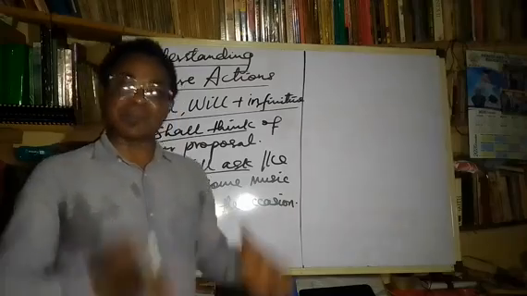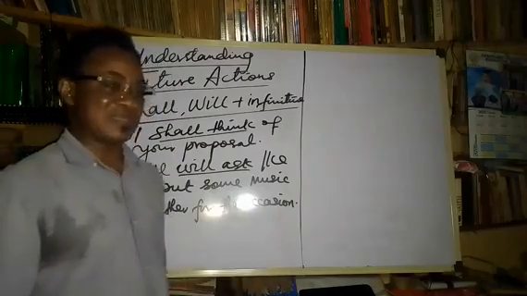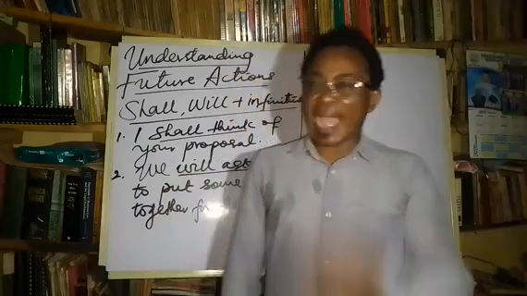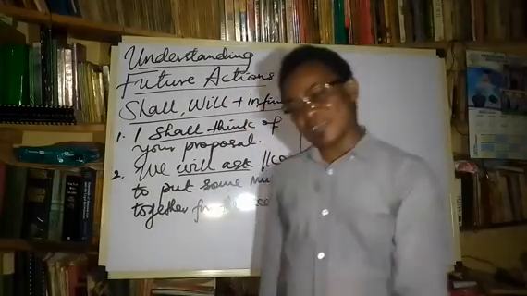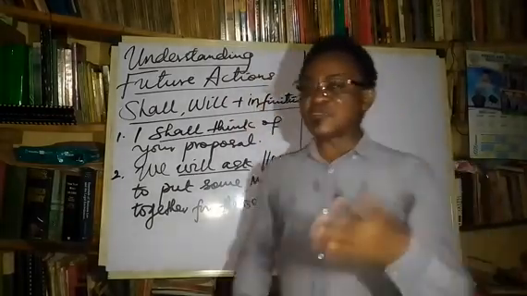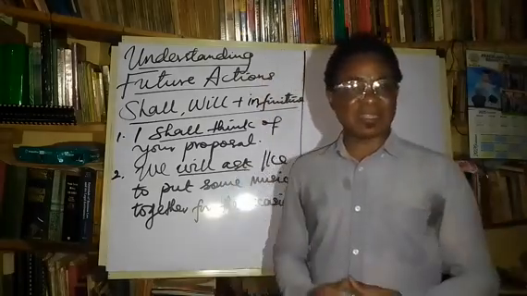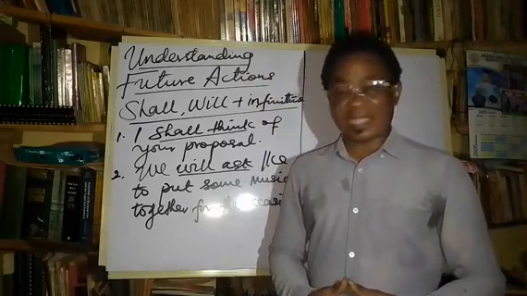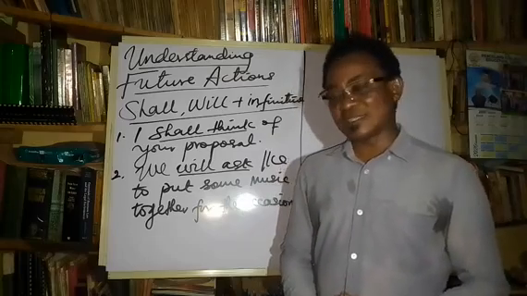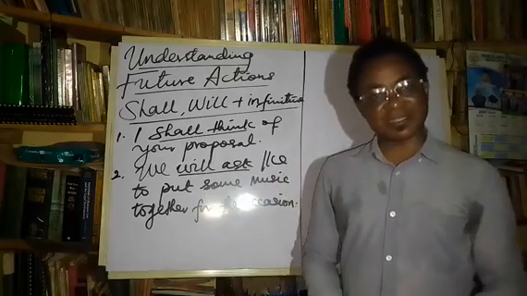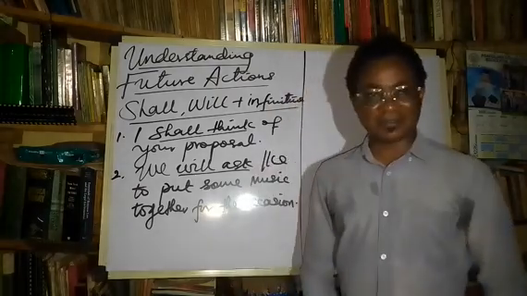Now when we talk about semantics, shall do, will do don't mean the same. I shall think of it is not the same in meaning as I will think of it. But in our everyday use of English, we tend to blur or mix these up, and because both the speaker and the listener often do not care or understand the differences, it goes on unnoticed. Of course, this is strictly for the grammarian. Let us go on.